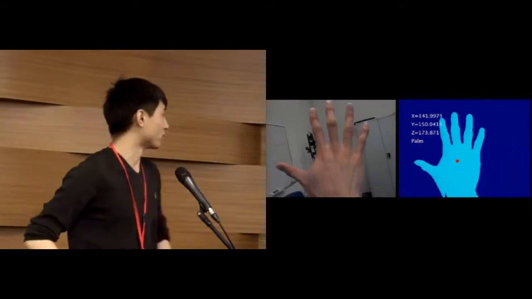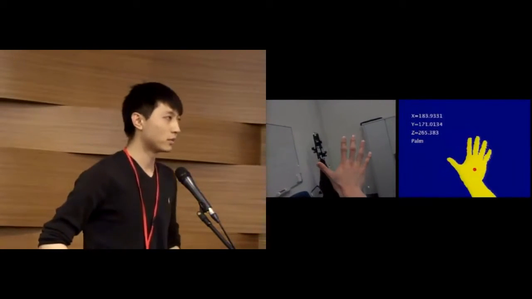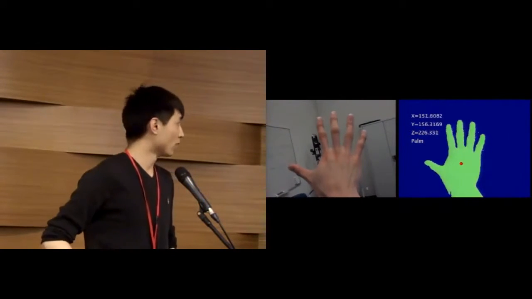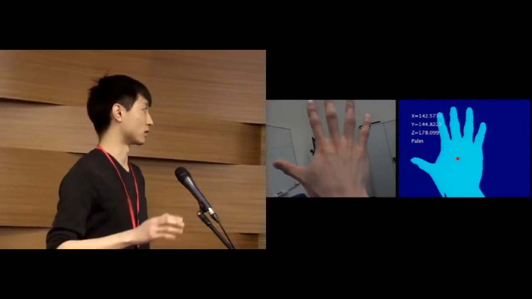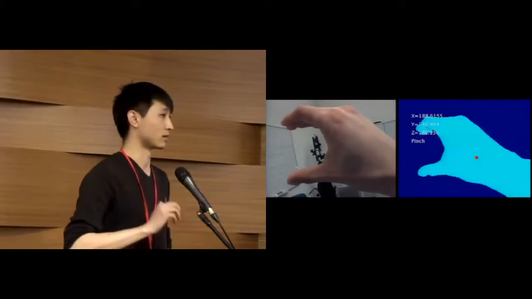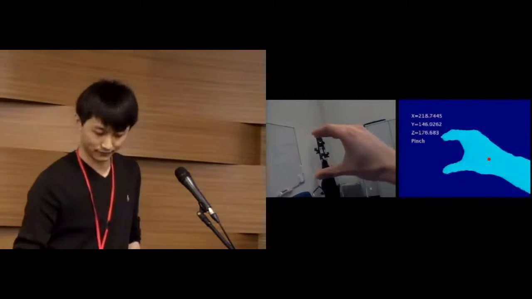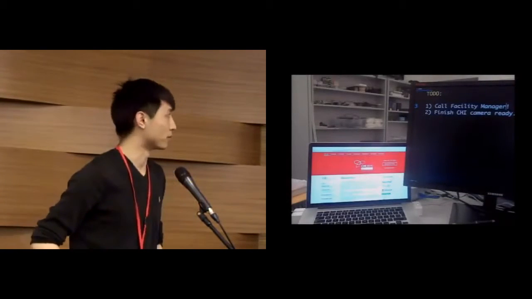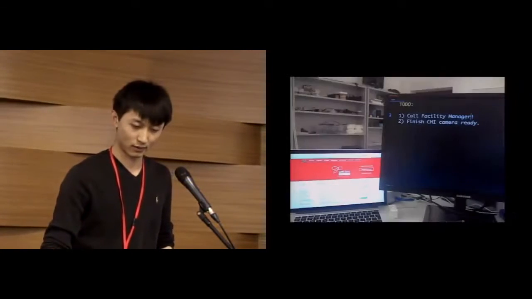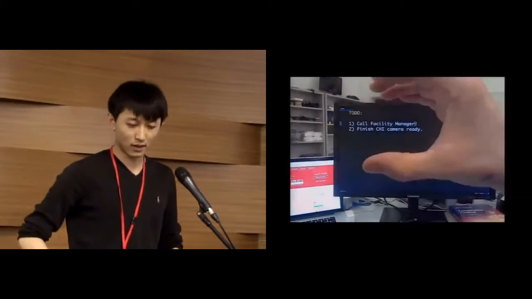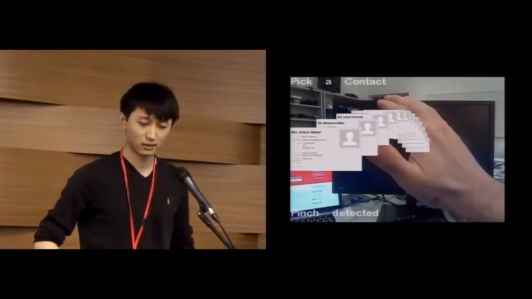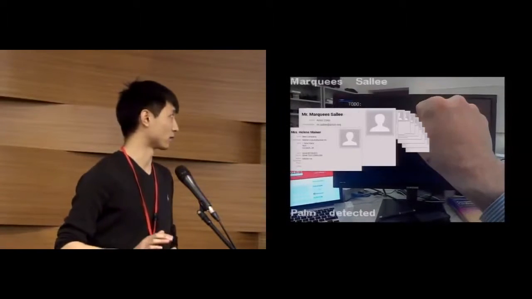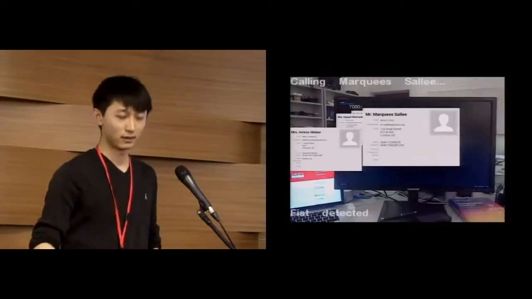Here you can see from the video, on the left hand side is the raw RGB input, and on the right hand side is the XYZ estimation from our system. Our estimation is robust on the gesture variation. You can see the smooth transition from palm to pinch. And here is an app to demonstrate our input functionality. We bring up some content cards by pinch gesture, then we can go through the cards by detecting palm and also its depth. And we trigger a call by face gesture.